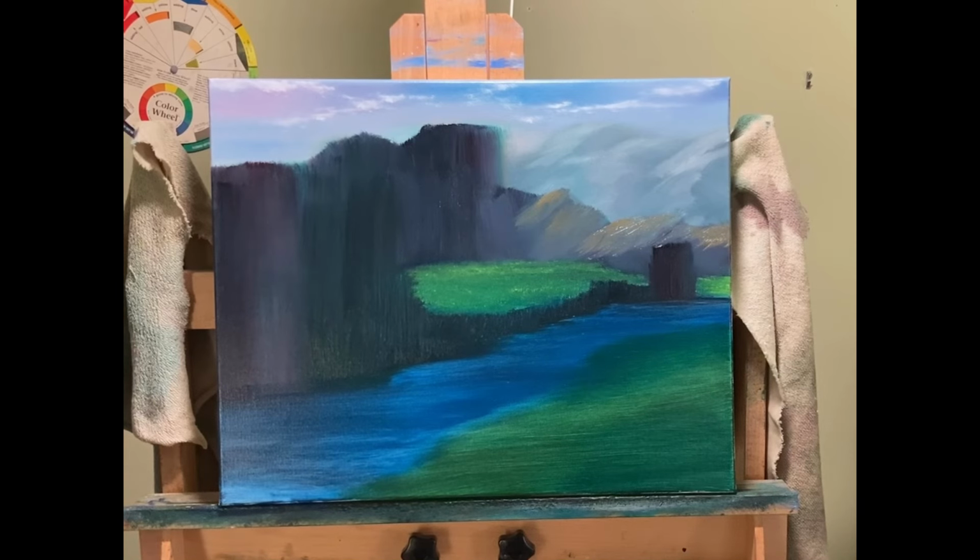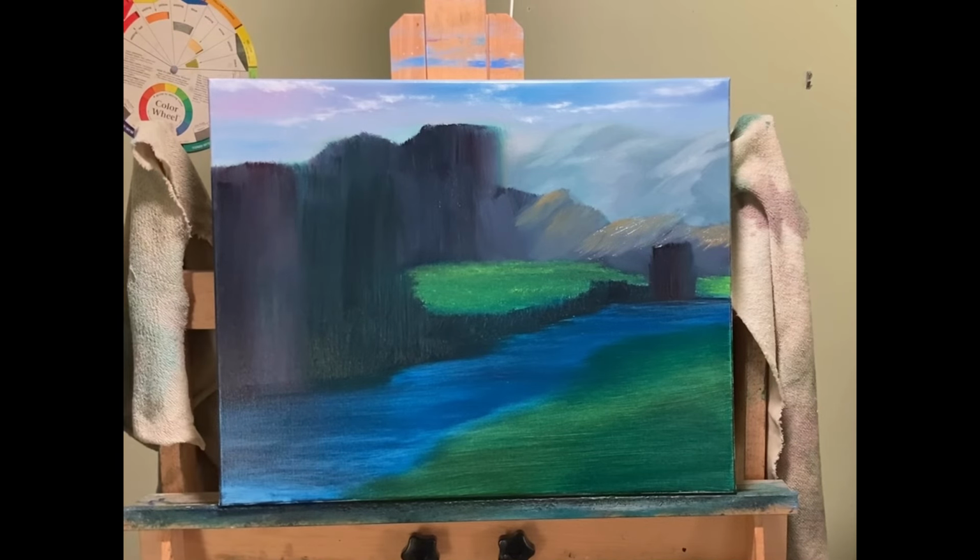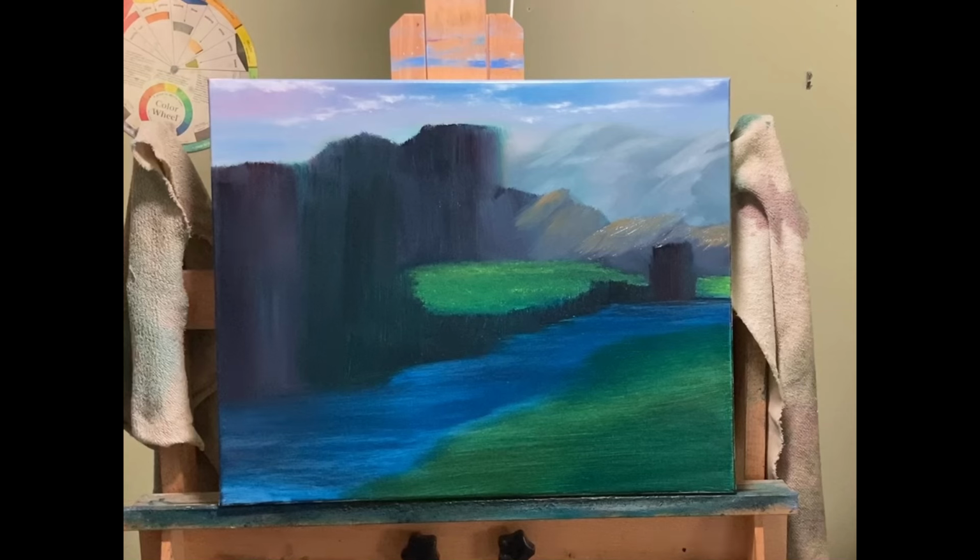we're moving right along here. It's funny too because that little 6x8 took only about 10 minutes, maybe 12 minutes, somewhere in that area. Less than a big 16x20. That's because you still have to take care of it. You have to still be careful. You have to see what you're doing.